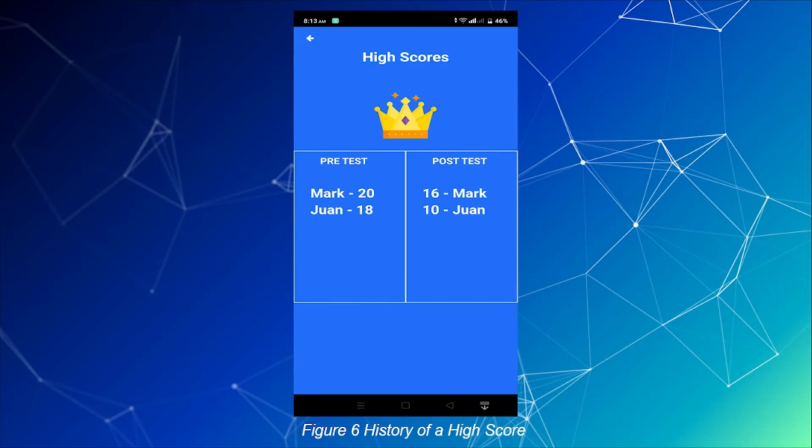The figure shows the design and functionalities of the high score. Here, the user will know their progress if their score in post-test is much higher than the pre-test score, so the user can easily determine if they are ready to take the exam. Through this functionality of the application, after finishing answering the questions, the user can compare their score on pre-test and post-test to see if they pass or fail. Then the application prompts the user to take the exam again if they're not satisfied with their score.